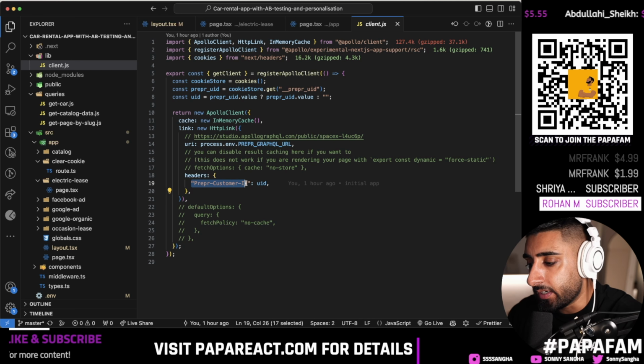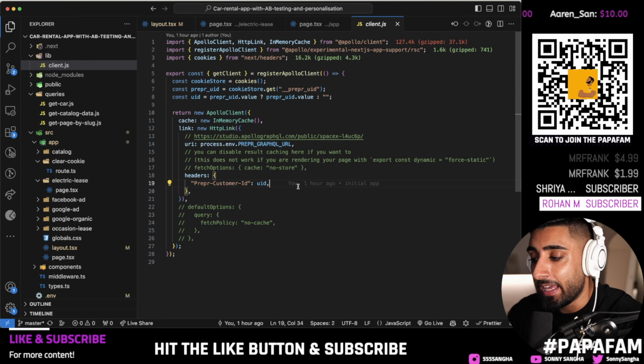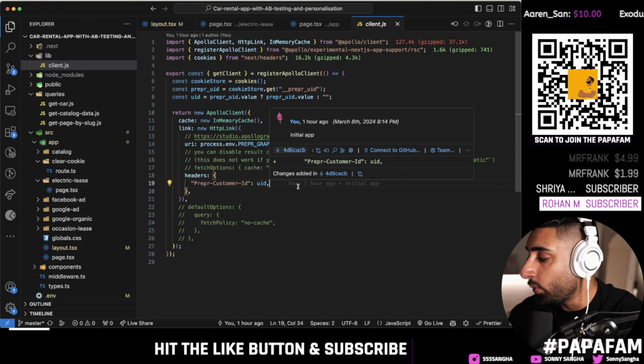All you need to do, guys, is include the Prepr customer ID with the user's ID, and we get the user's ID from that cookie store. By sending in the user ID, it can identify which segment they may have been placed in, which variant for an A/B test they have been served, and so forth. That is how it's determining the personalization elements, the A/B testing elements, all of that good stuff.